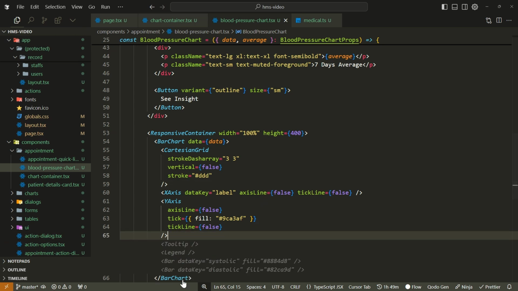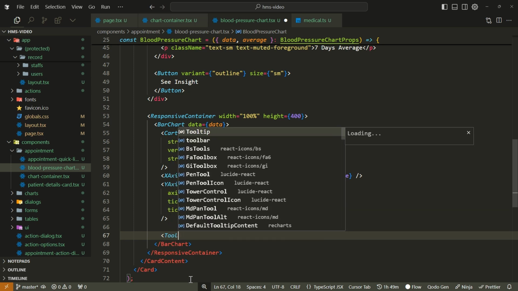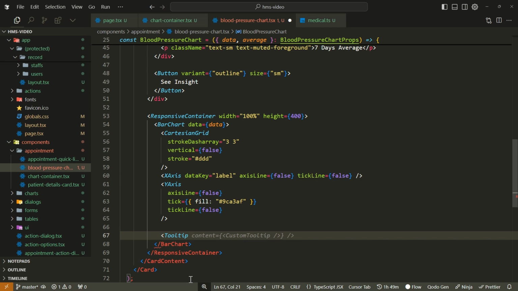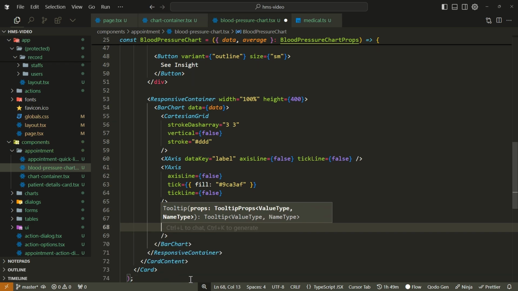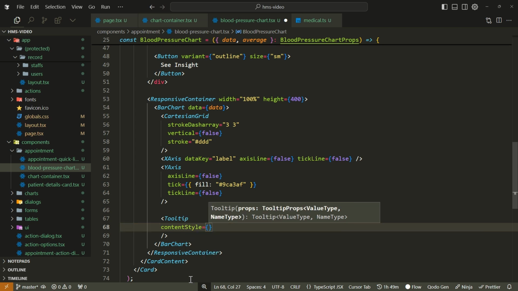Now we're going to have the tooltip. The tooltip will have content style.